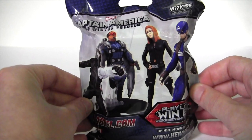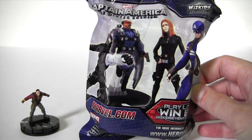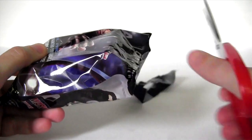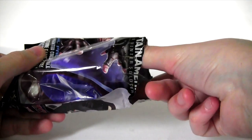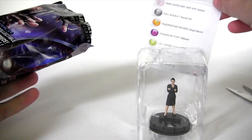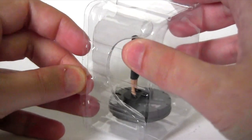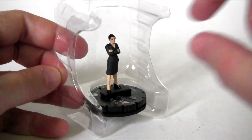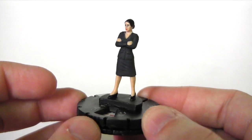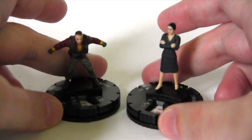Getting Batroc the Leaper — it's good to know we're just not limited to the four that are pictured on the packaging. Let's open this one and find out which one's in here. Let's bring back Mr Snippity Snip to do the honours. Who is in this one? Looking a bit peeved with her arms folded — so not the most ground-shakingly interesting miniature. But what do I know? I'll probably go on eBay after this and find out it's worth a shed load. There she is, facing off with Batroc the Leaper. Good luck with that, Maria.